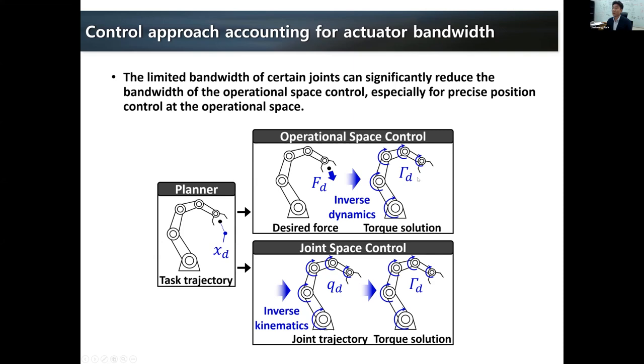And if you do that, if we have any limitation in the torque of one of the joints, then that can reduce a lot of performance in the task space. That means we cannot increase the gain in the task space because of some of the joints. So we thought that this could be the problem.